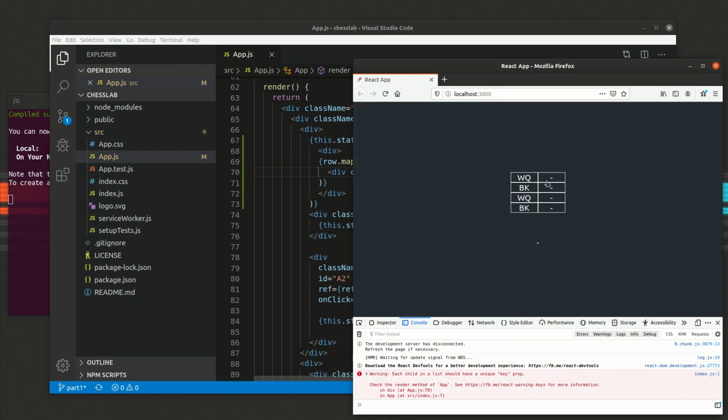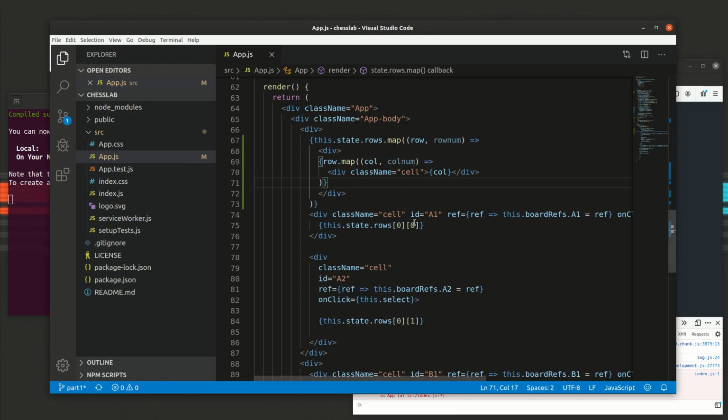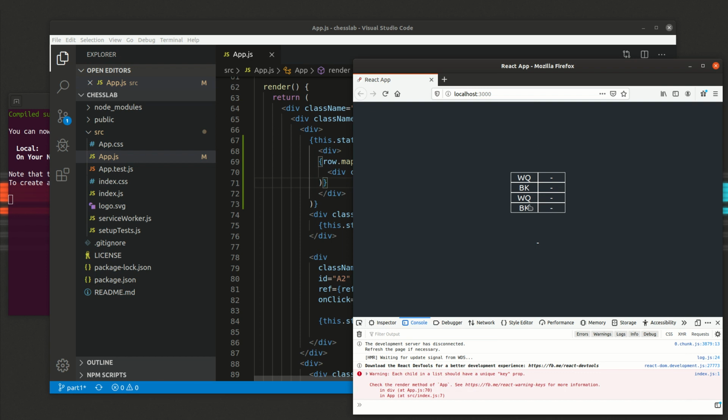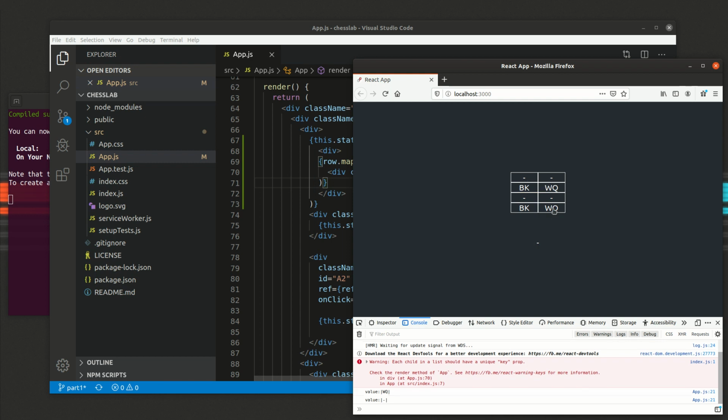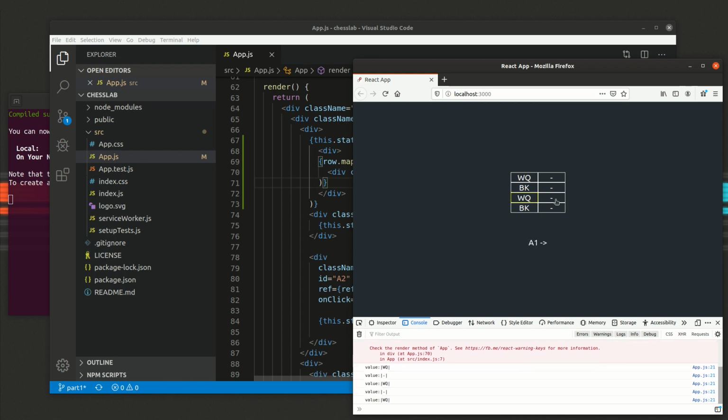And sure enough, now we have two versions of the board. This top one we can't do anything with, because that's being generated here, and we haven't done any on clicks or any of this other stuff. We haven't moved it, but at least we know it works. And I bet if we move some pieces around, it'll show us both of them. Let's see. Yep, we can move that around, and it duplicates it. So that's good.